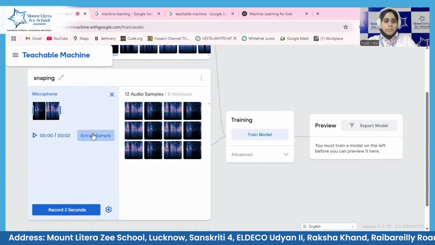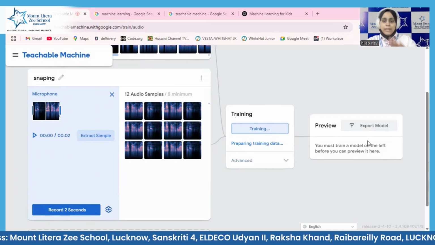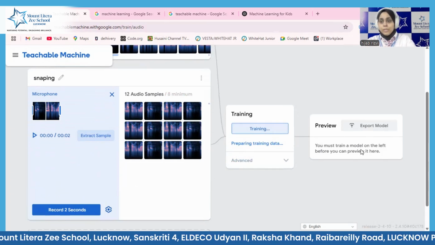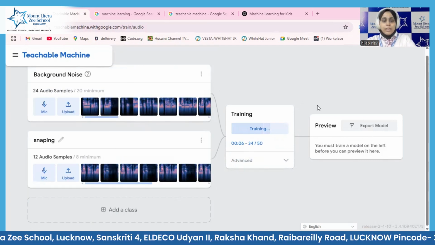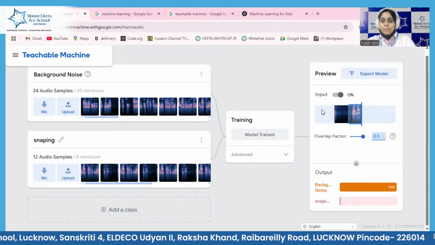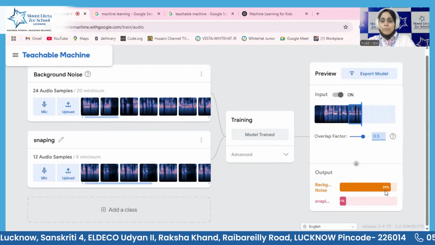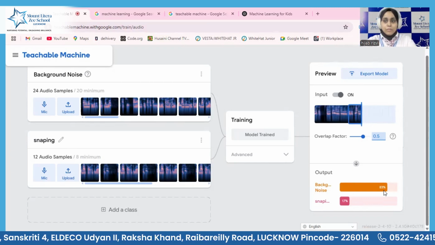That's how you are going to do it. Then again, you click on train and you will be able to see each and every sound over here. You can play the sound. Right now I'm just talking and it's giving 100% to the background noises. In the same manner, if I do snapping, it should work.